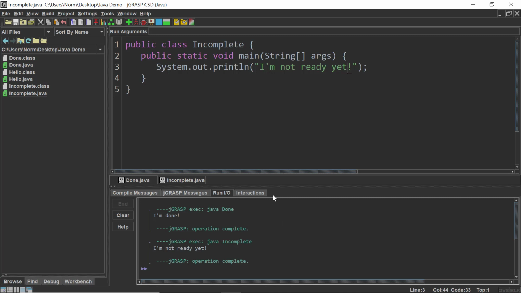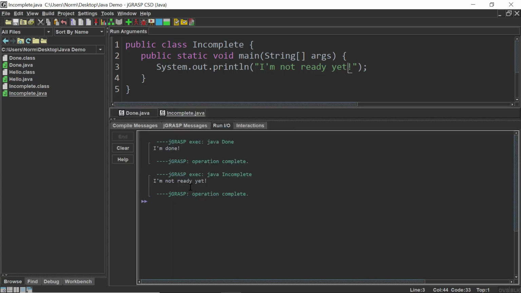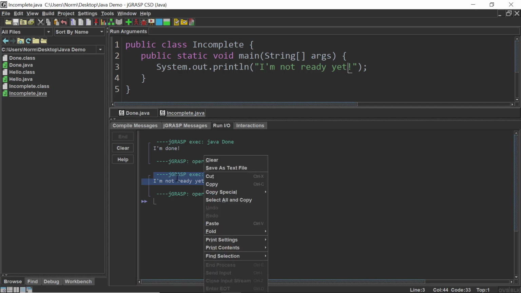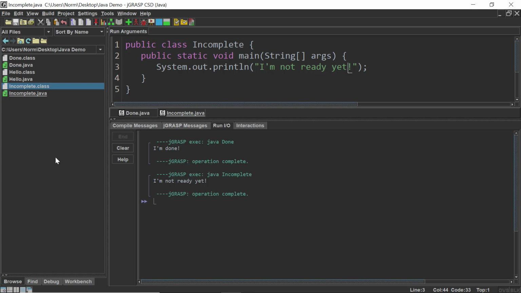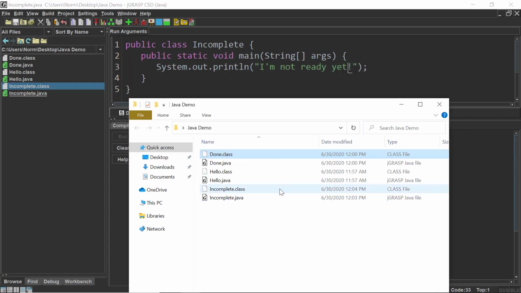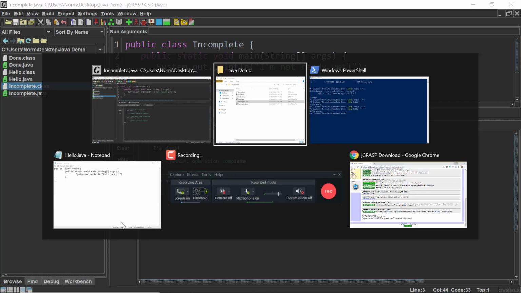Oh, I didn't get an error message because jGRASP actually did a favor for me. It said, well, if you want to run it, one of the things I'm going to need to do for you first is to compile it. And that's one of the nice things with jGRASP, actually, is that it knows what it is you want to do and anticipates. It says, if you want to run this, then you're going to have to compile it first. So let me compile it for you. And you can see there's the incomplete class right there, which means it must be right here as well. Okay, so I was going to show you that if I skipped the compile step, it wouldn't work. But actually, it works just fine here. What wouldn't work is if I had done that without the IDE.